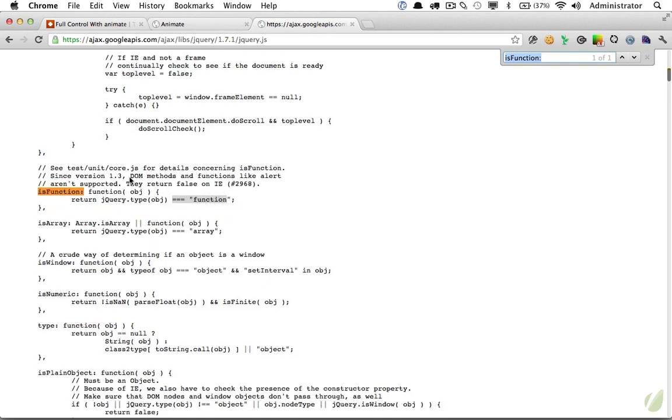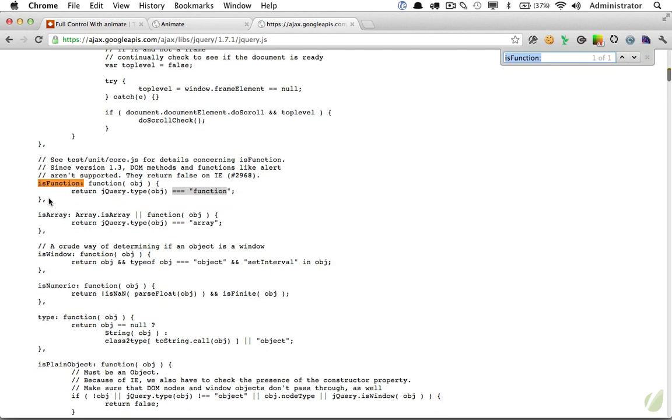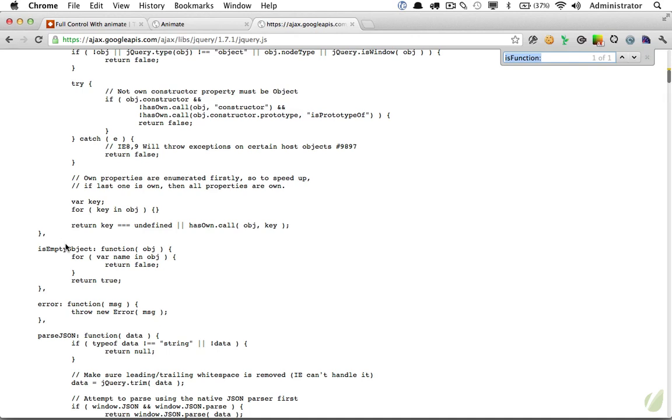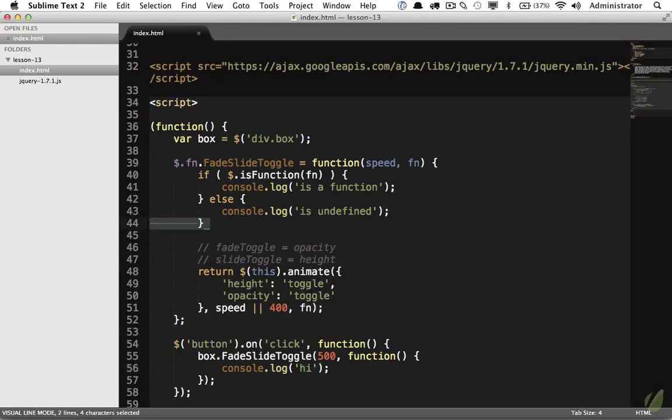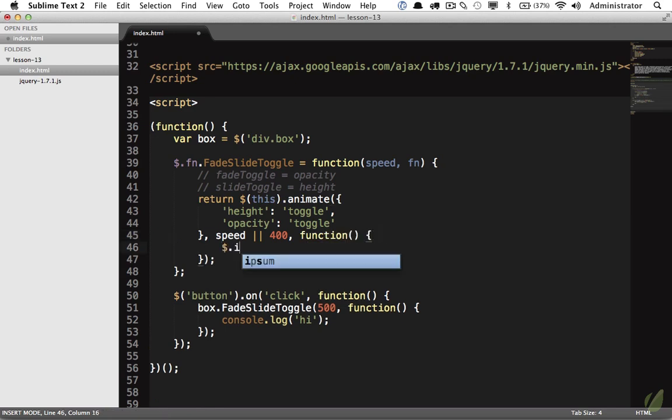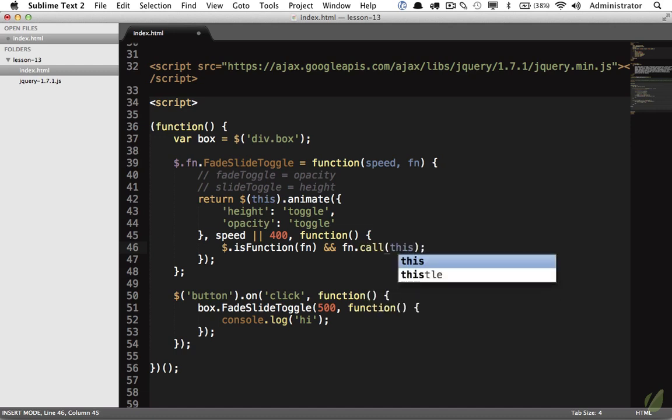And if we refer back to the jQuery source, you'll see that jQuery offers a lot of these little utility methods. Is array, is window, is numeric, is plain object, is empty object. So definitely refer to those when you need to determine how to test for a specific type. So in this case, what we could do, if you need to have full control, is pass an anonymous function again, and then we could say jQuery.isFunction fn, and we can use a little shorthand here and call fn. We can also do fn.call and then pass in this if we need to make sure that we specify exactly what this refers to. So now this will only execute on the condition that fn is equal to a function. It's the same thing as doing if jQuery.isFunction, then do this.